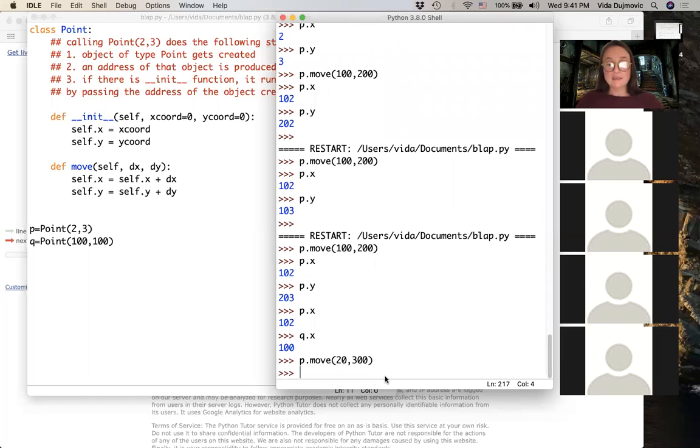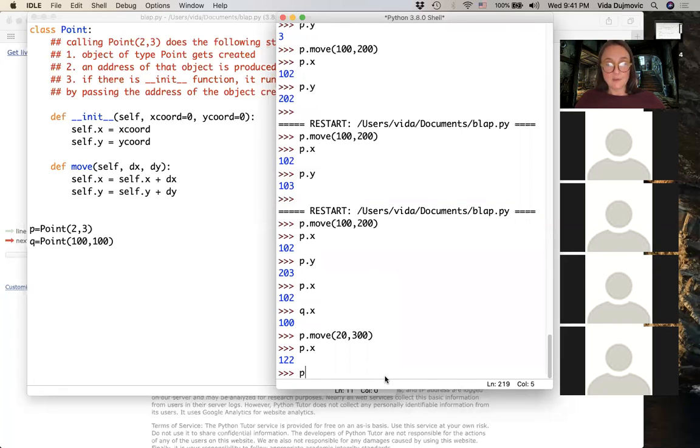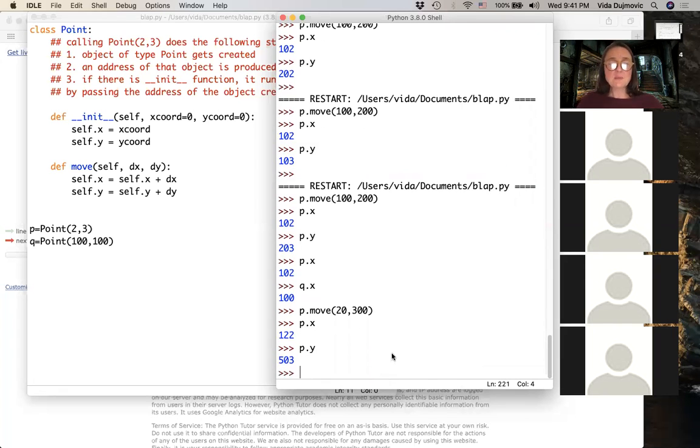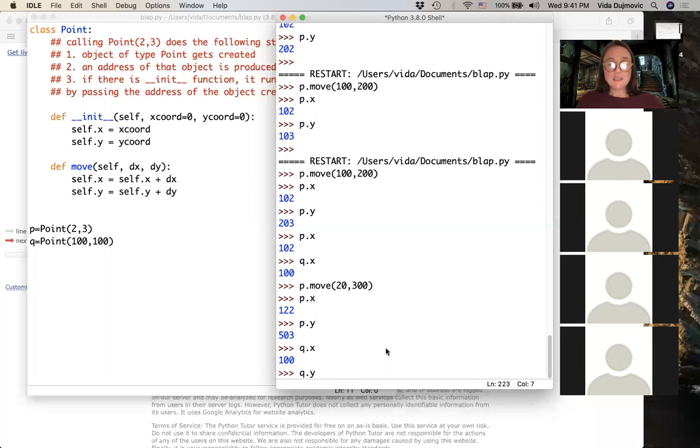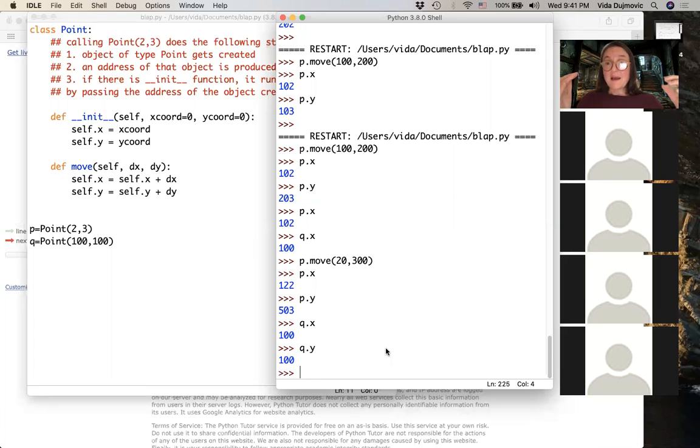But in fact, so now we have yet another point. Doesn't matter. Let me look at Q, because Q we didn't touch. But in fact, even though you put this, what actually Python calls, you can think of it as making a classical function call. What do I call a classical function call? The one that starts with move. Okay, starts with a function name.